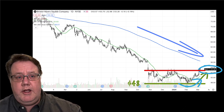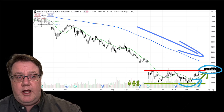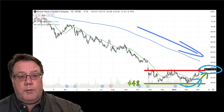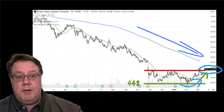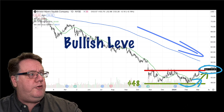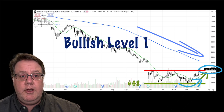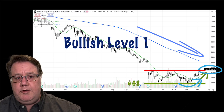Now, these aren't guaranteed indicators that the stock's trend is going to reverse, but these are very solid signs that a bullish reversal could be coming. In fact, this pattern combination of a declining 200-day moving average with a recently increasing 20-day moving average with positive bullish momentum in price action is a good example of a pattern that I like to call a bullish level 1 pattern, which is, generally speaking, one of the better early indications that a bullish long-term trend reversal is in the offing. That's useful for short-term traders who may be interested in a momentum kind of a play.